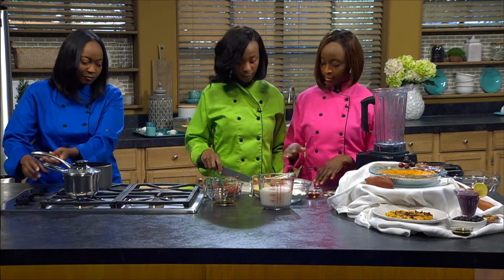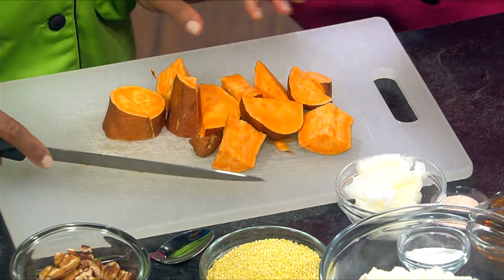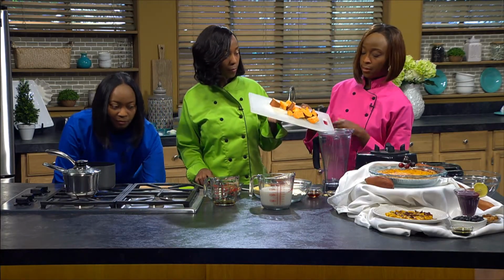Is this good? Yes, this is great. Thank you, Taisha, for chopping. And we're going to put this right here. And you can add the sweet potatoes to the blender.